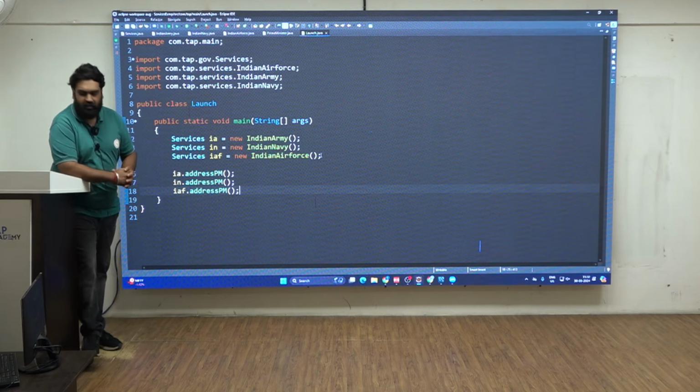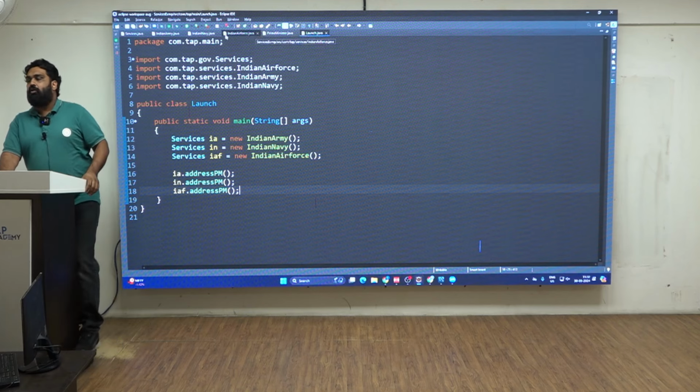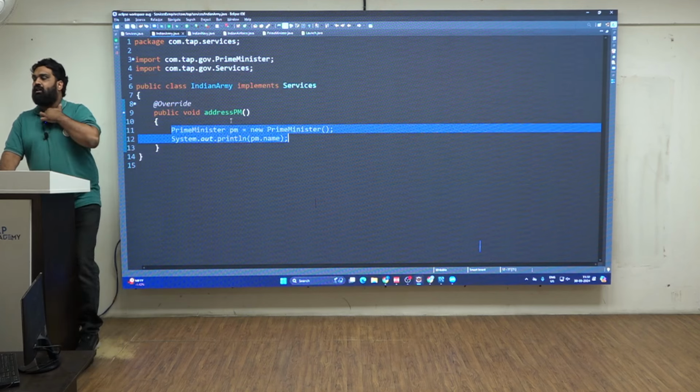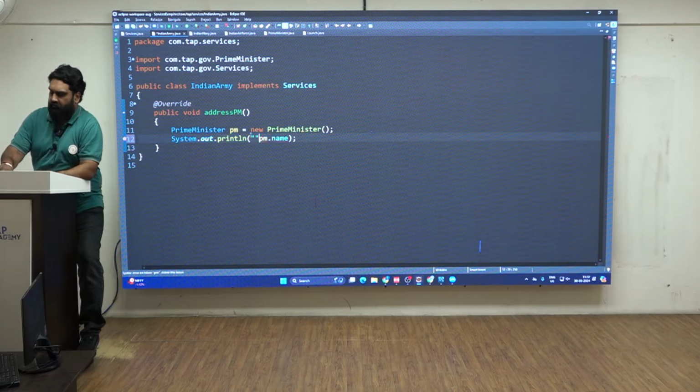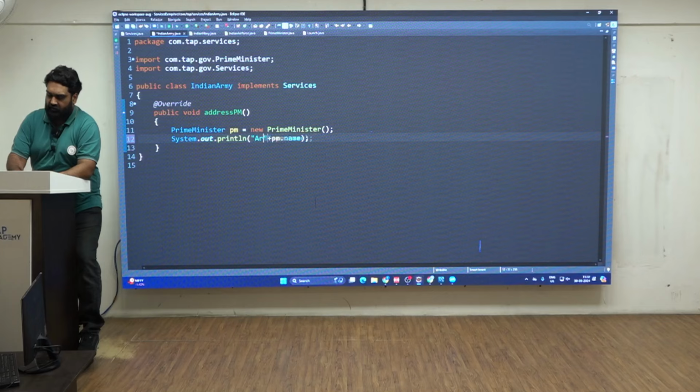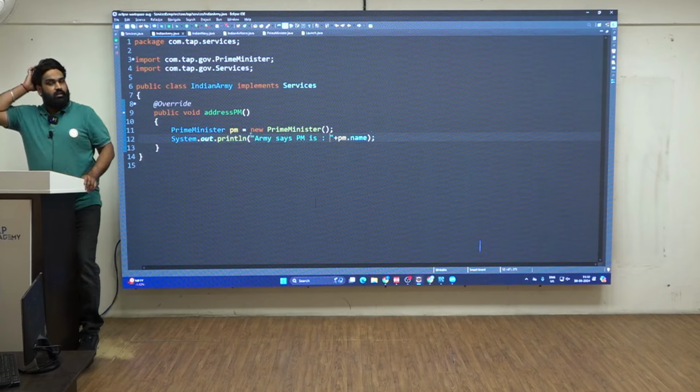Sir, you are calling the addressPM method, maybe. Let me go to the Indian Army first. Here, instead of directly writing the name of the Prime Minister, I will simply write here, Army says PM is, and I am printing the name.